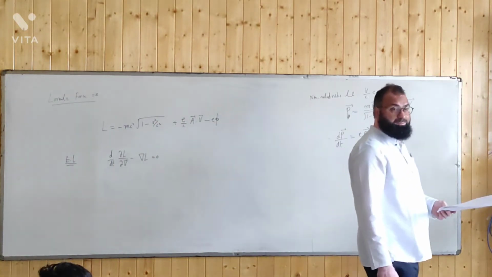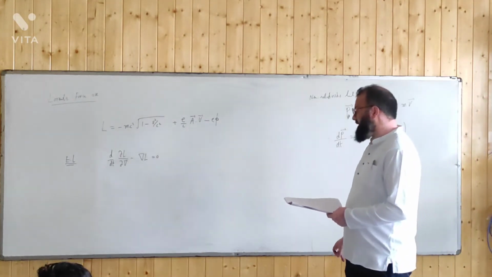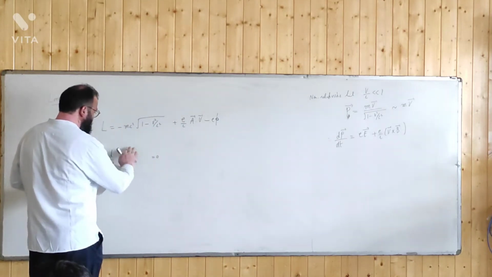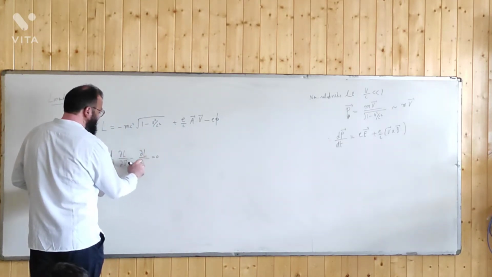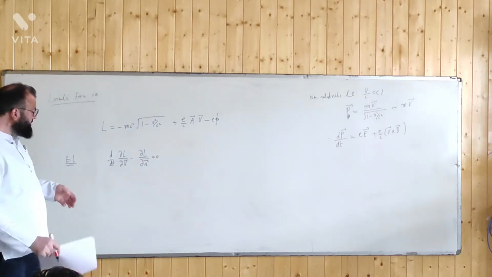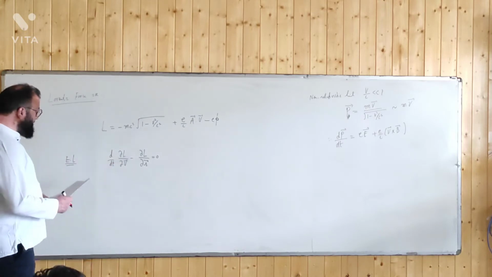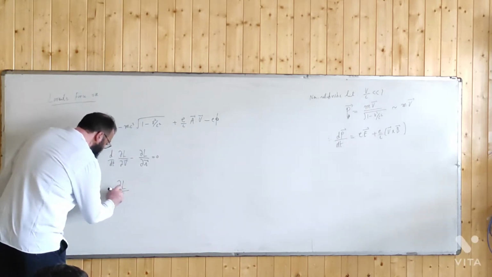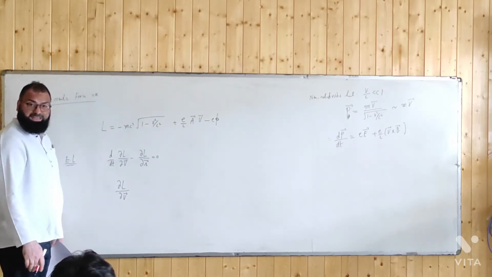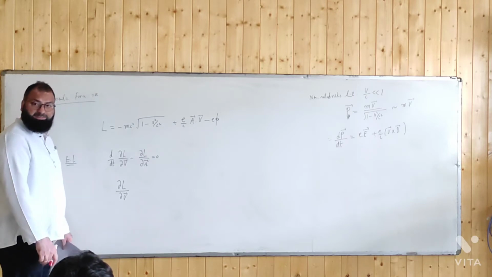So it's partial L by partial Q. Okay? Let's write partial L by partial R. Sorry, let's write partial L, it doesn't matter. Okay? So let's figure out these quantities. Can anybody tell me what this object represents? Partial L by partial V and partial L by partial Q dot? It represents the generalized momentum of the particle, is it?